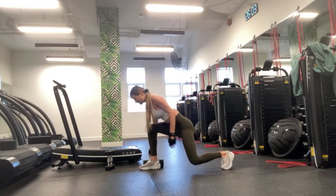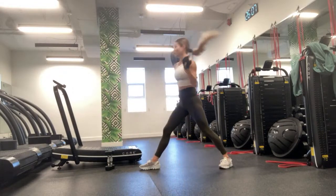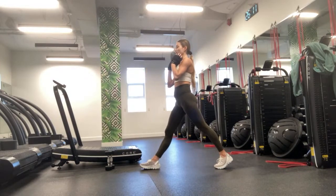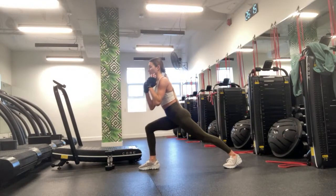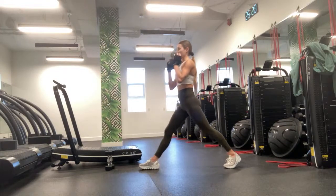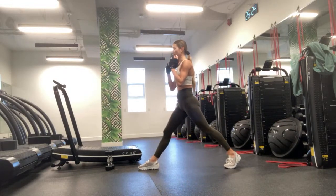3, 2, 1. Perfect. Okay, keep that weight. We're going weight shift. Right leg stays forward. Your left heel is lifted. Okay, and we're moving into this right front lunge and back. Going as deep as you can. Nice work.